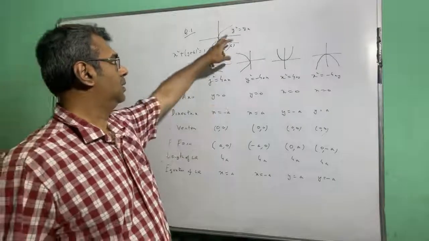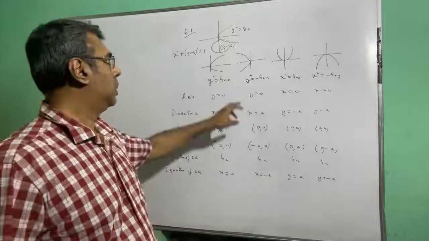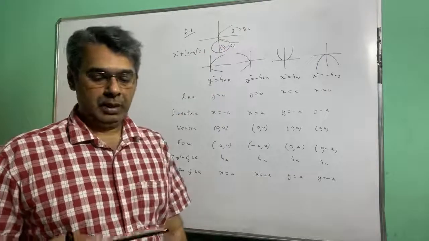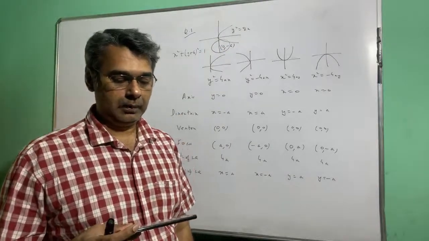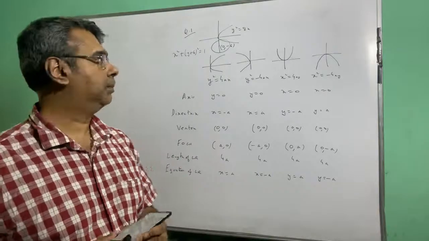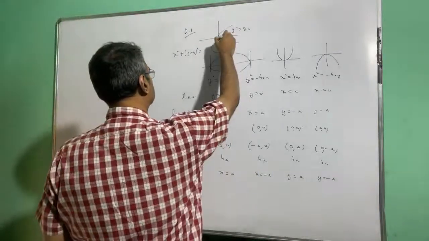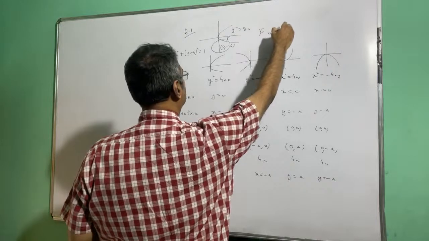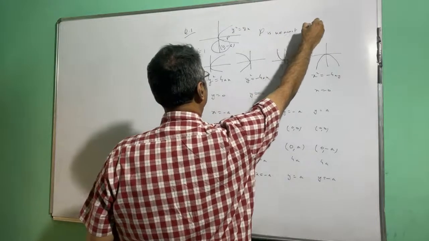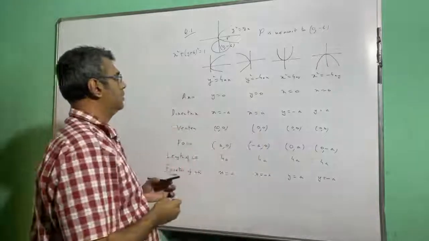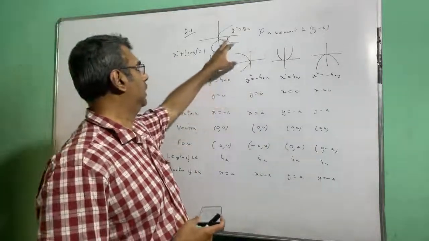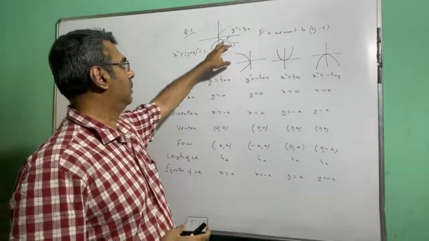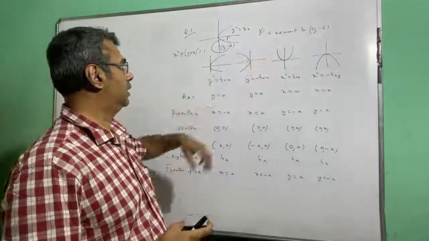Okay, so the question is that there is a parabola y square equal to 8x, and there is a circle x square plus (y plus 6) whole square equal to 1. This is the circle. In this parabola there is a point P which is nearest to the center 0, minus 6. So there is a point P on the parabola which is nearest to 0, minus 6.